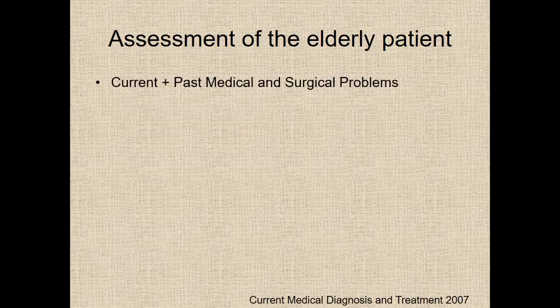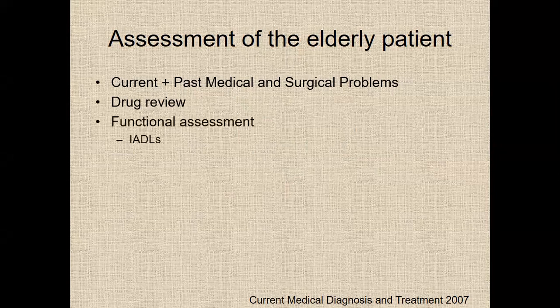So for assessment, you will obviously do history taking as you do in other patients: your current history, past medical history, surgical problems. This is regular. Drug review, we mentioned that the drug review is also very important. We need to see if the patient may be getting multiple medications for the same thing, and this is not required. So that needs to be evaluated critically. And the other thing, the most important and unique thing, is the functional assessment. This is the unique new add-on.